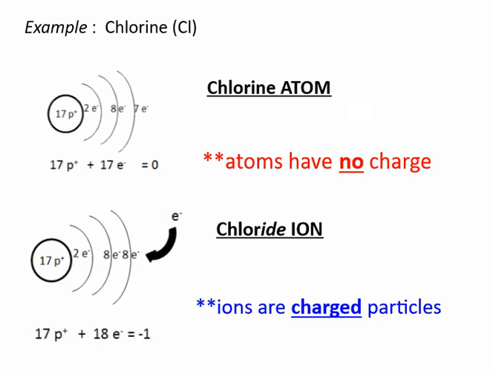Take a look at chlorine. Chlorine has 17 protons in the middle and 17 electrons in the rings. The outermost ring, the valence ring, has 7 electrons. It's in group 7 on the periodic table. The easiest way to get a full outer shell this time is to add an electron. Because chlorine now has 18 electrons, we've gained 1, its charge is -1, and its name is now chloride.